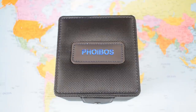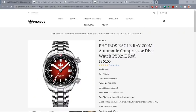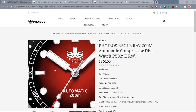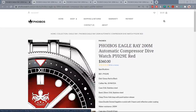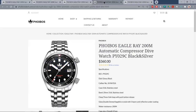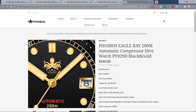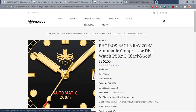Let's flip the camera. Let's talk price and color while I take it out of the box. $360 from the PhoebusWatch.com website, less 10% equals $324. Unfortunately, no discount for the Phoebus Europe website due to taxes. Five colors - I've gone for the red. I am a sucker for this red fade dial. If you're not into red, there's a green one, a blue one, a plain gloss black dial. My second favorite is the black and gilt. I nearly went for that, but I always go for the vintage style look, so I thought I'd go for red.